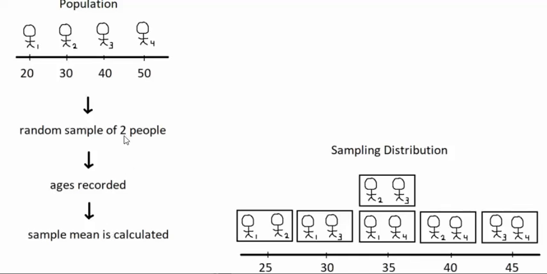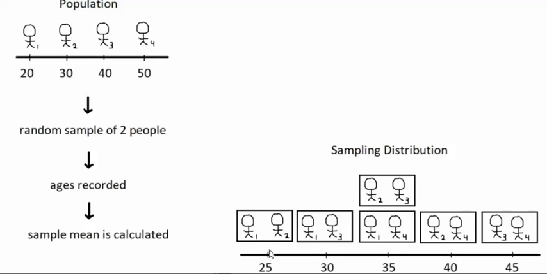We can make a diagram over here showing each possible sample of 2 people that might be selected, and we can plot each possible sample above its sample mean. Right here we have person 1 and person 2. That's one possible sample of 2 people. Their mean is 25 because if we look back up here in the population, we see that this is a 20-year-old and a 30-year-old. So 50 divided by 2 is 25.